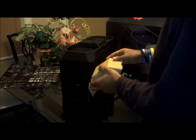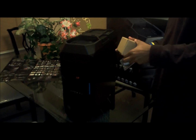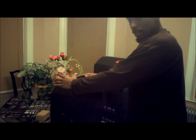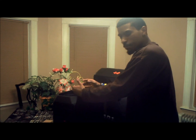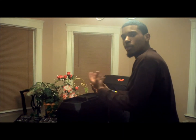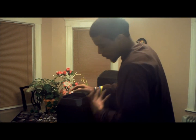Also, this console is very well crafted. What I enjoyed the most was the fact that it looks very small for a mid tower, even though the majority of people like to use mid tower cases as opposed to full tower cases, just because of the size. But don't judge a book by its cover. This has a lot of room inside of it. So let's get started.